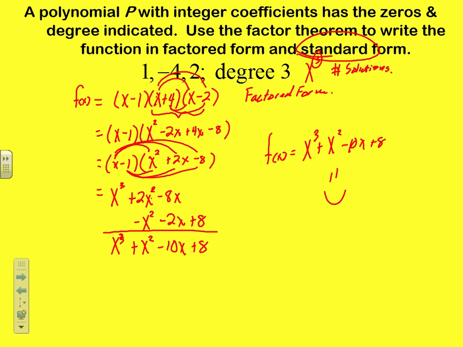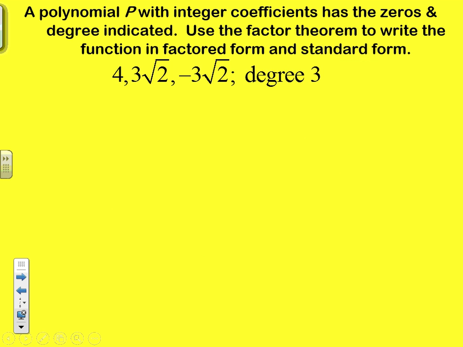And so that's what we've gotten. Now what we've practiced before is, can we factor by grouping? Can we factor by some other methods? And ultimately what we've wound up going back to are the solutions. Well, now we're looking at it from the opposite direction. We're saying, okay, these are the solutions. What would the function be?